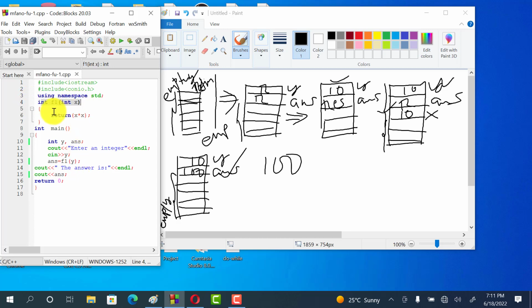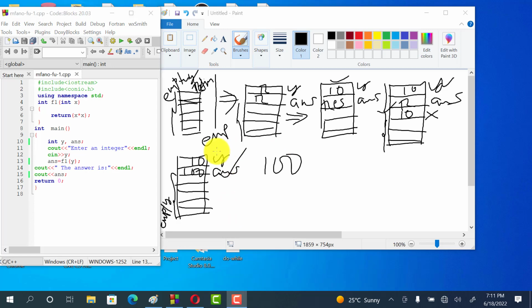So line number 4 does not execute until line number 13 has executed. Yet, when you want to trace the values that are involved in this particular program using these RAM diagrams, it's quite easy to realize what happens in the computer.